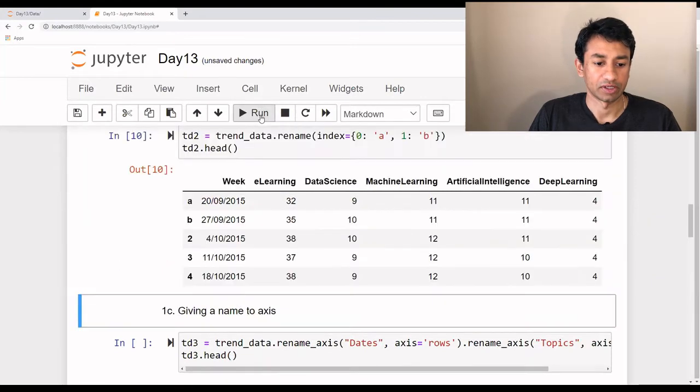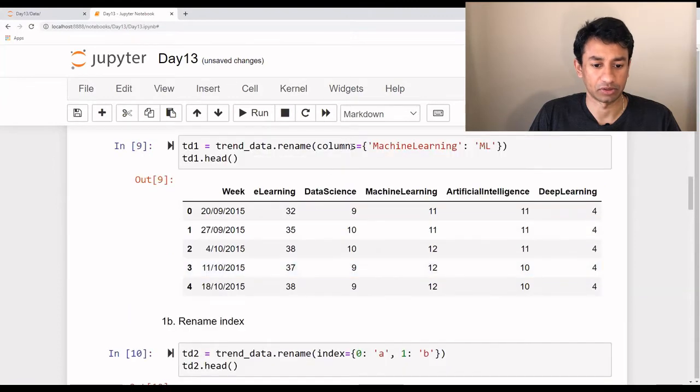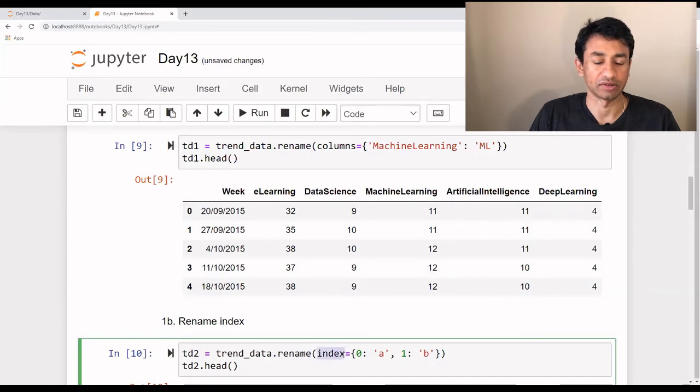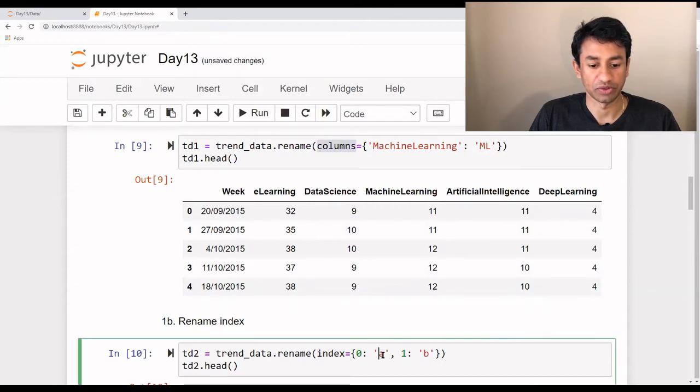It's very similar to renaming a particular column. We pass on the data frame, it's the same. We use the rename functionality, which also remains the same. But what we are doing here is saying that it is the index that we are going to rename, whereas previously we mentioned that it is the column name that we are going to rename. Similar to what we did previously, we pass on the original value as well as the value to which it needs to be renamed. Here, we want to rename index 0 to A and index 1 to B.